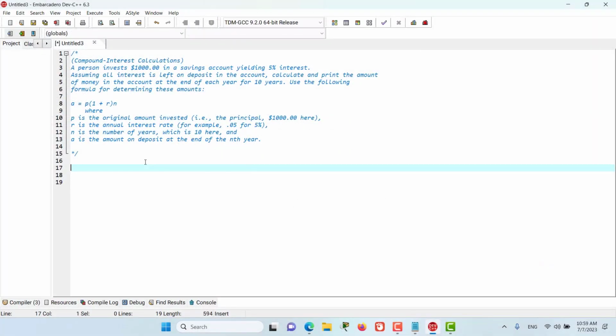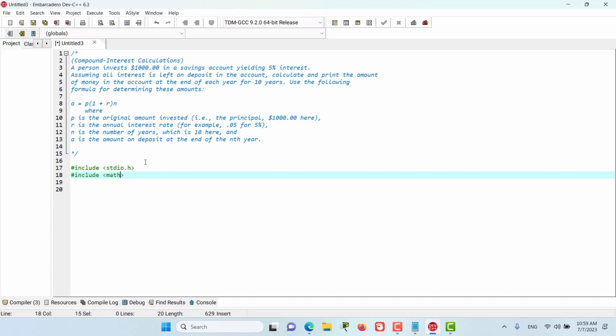Now let's go and create this program. As you can see here, I have included another library which is called math, because we will be using some of the functions from the math library in our program.